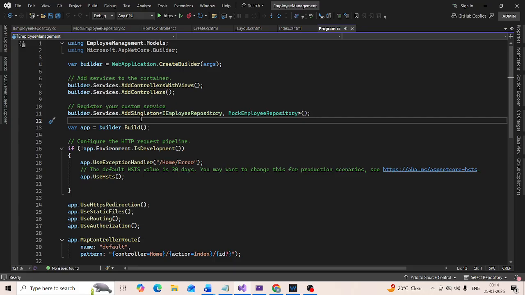So now, instead of using a Startup.cs file, we are going to configure the services required for our application in the Program.cs file. So we have configured our required service here.